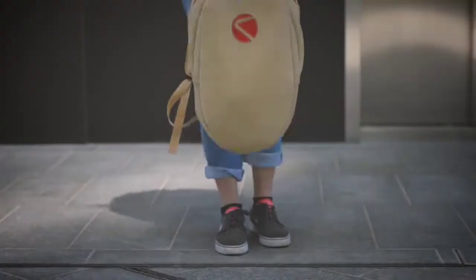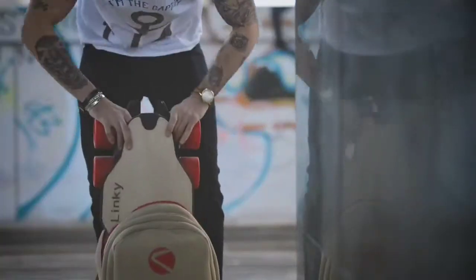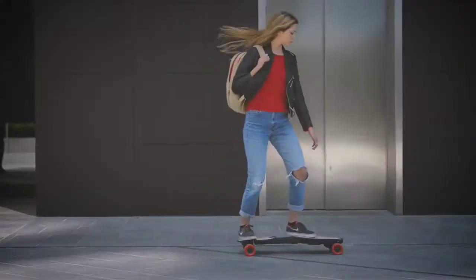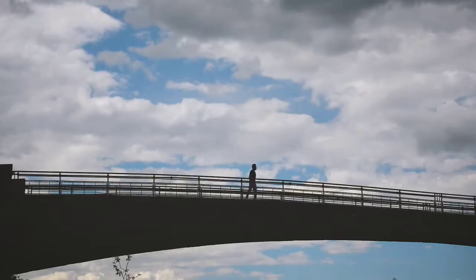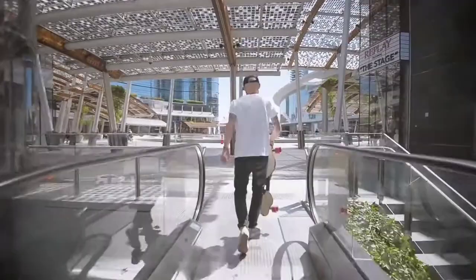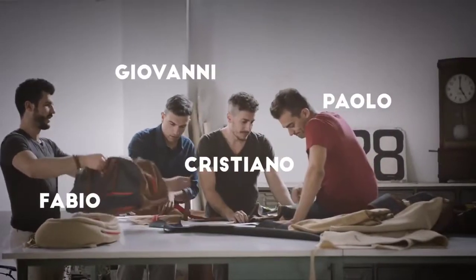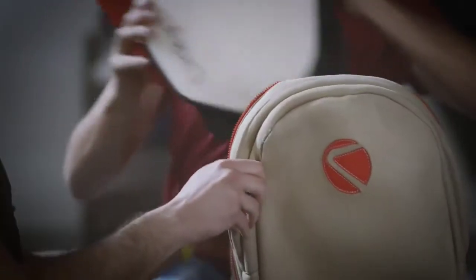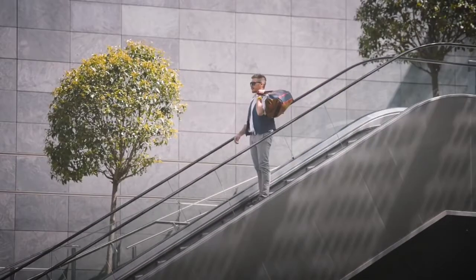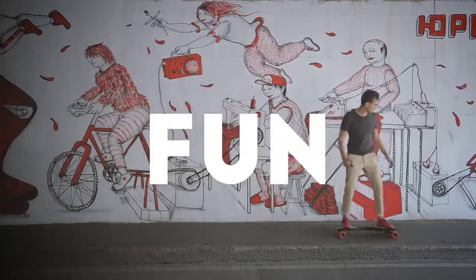It's a last mile mobility solution that means no more traffic, no more bus timetables, no more pollution. Linky is the first foldable electric skateboard. The team behind Linky wants to improve the way we experience cities. Wherever we were in the world, we found ourselves wanting a mode of transportation that is eco-sustainable, easy to carry around, and really fun to ride.